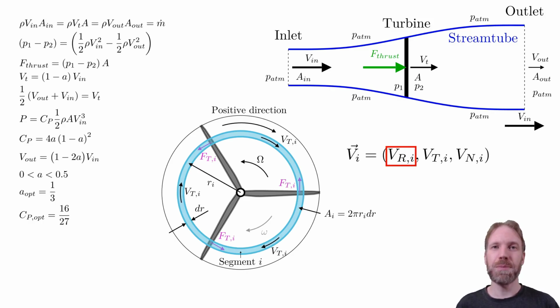We still assume that the flow in the radial direction is small and we neglect it. The normal direction is the direction we used for the Betz theory derivation. To stay consistent with Betz, we will therefore drop the index n here. Now convert the velocities into vectors. For the inlet this becomes, for the outlet it becomes.